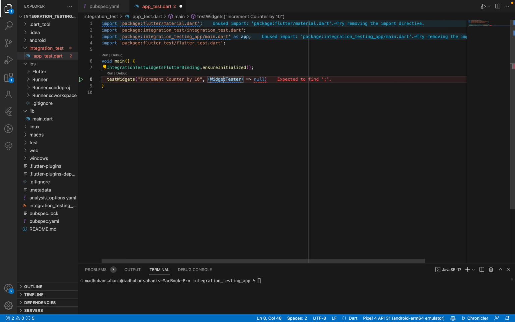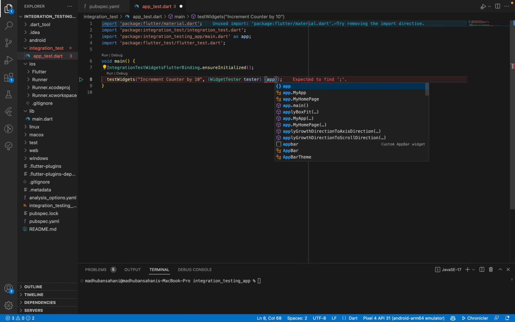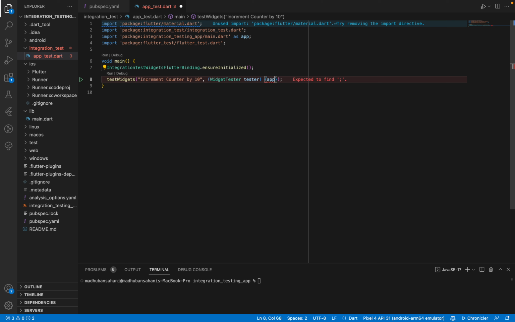In the widget tester, you can see the null data, remove it. After that, here are some methods. In the method we need to call our app file. So app.main.